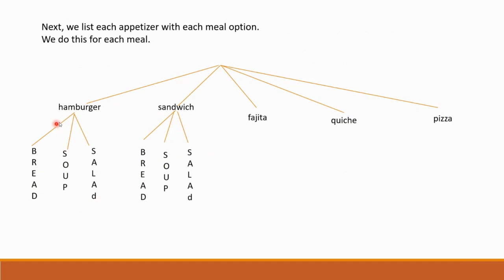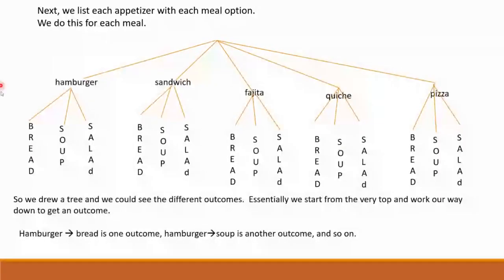And from each meal, you have the 3 possibilities, namely the 3 possible appetizers. Okay? And usually in a tree, I think the branches go up. So I know it's kind of silly we call this a tree, but that's just what people do. But anyway, if you were to list everything, you would have this.